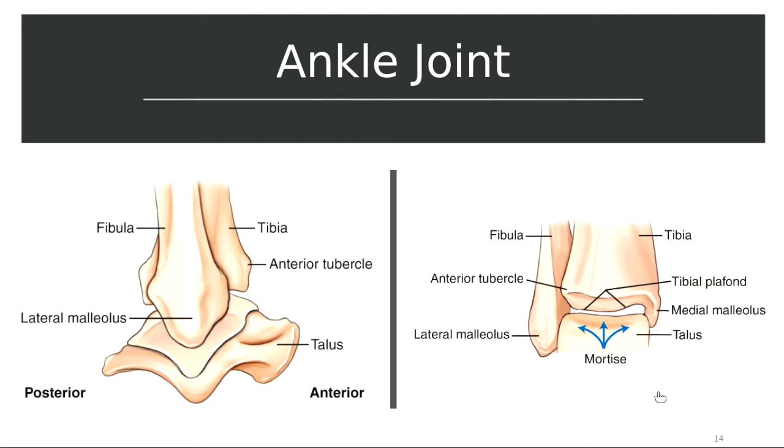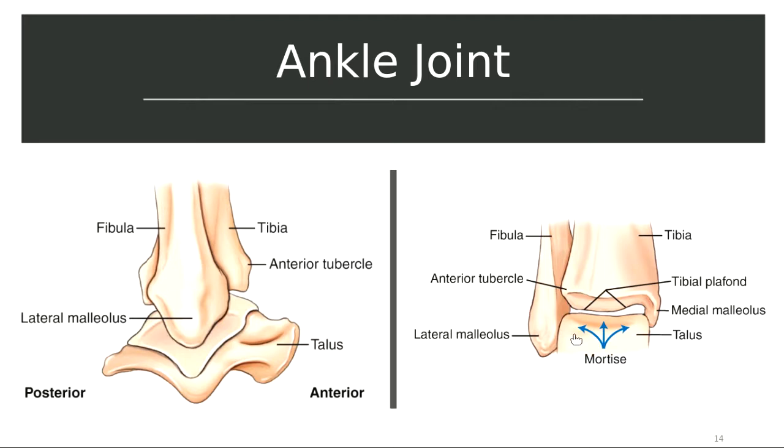All right, and then when we look at it anteriorly or from the front, again, you've got fibula right here, tibia here. So this is a right ankle that we're looking at. So this is the lateral aspect, like you're looking at the patient. So tibia tends to be on first digit side, fibula is on 5th digit side. So this is lateral malleolus, medial malleolus. The tibial plafond is the surface of the tibia that articulates with the talus to form the ankle joint.